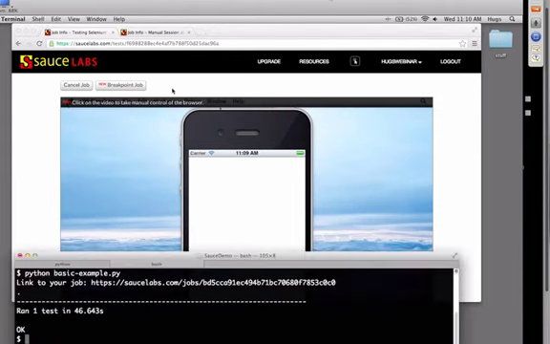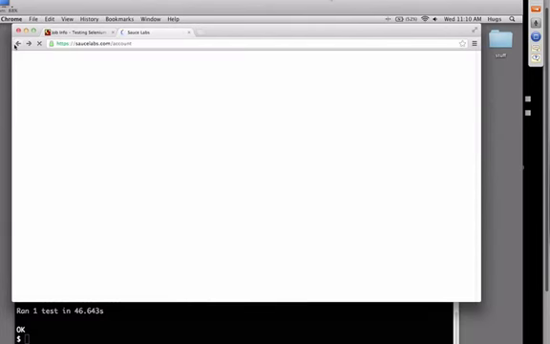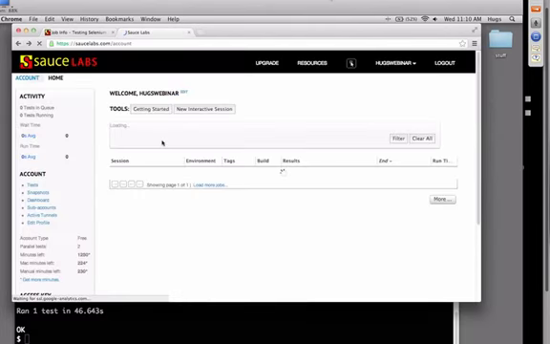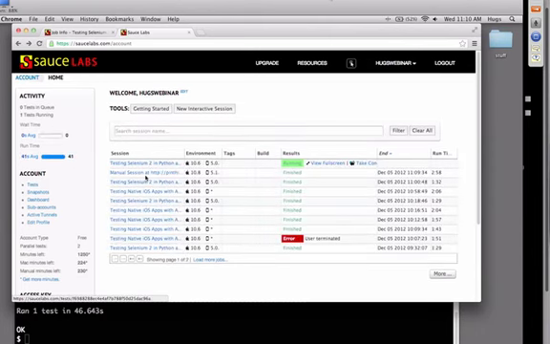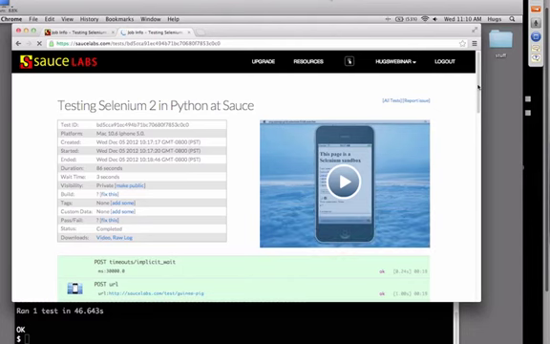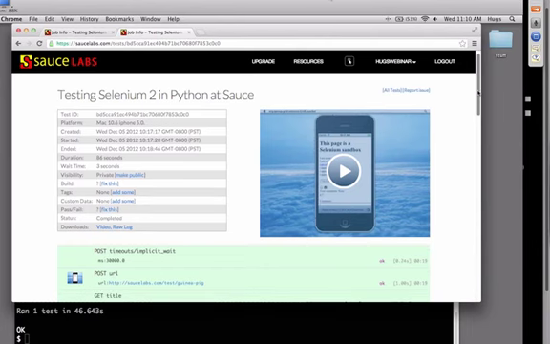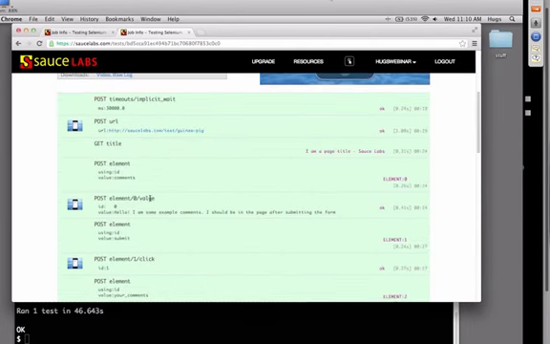Kind of like watching lots of cooking shows, I'm going to jump ahead here. I've got the test results pre-rolled. As you can see now, this is a test that was driven from WebDriver Selenium 2. And you can see all the commands that were sent over the wire. Every time you send a new command, let's say getting the value of an element, we take a screenshot of that.